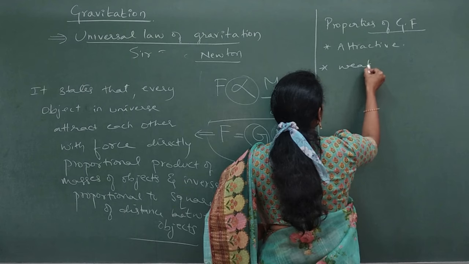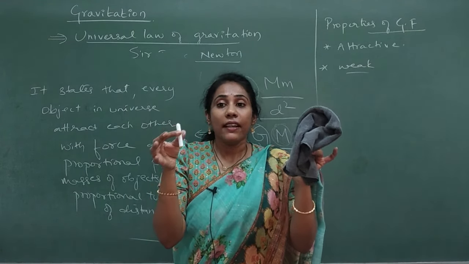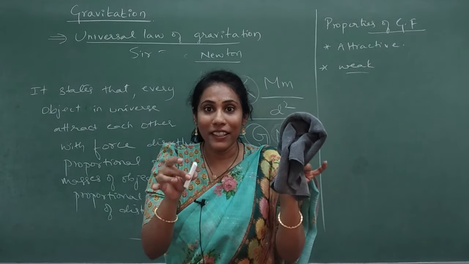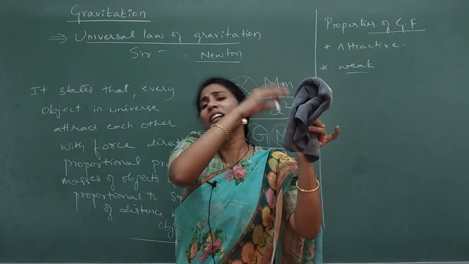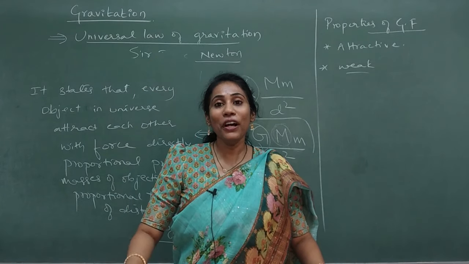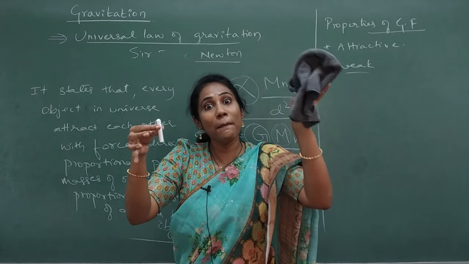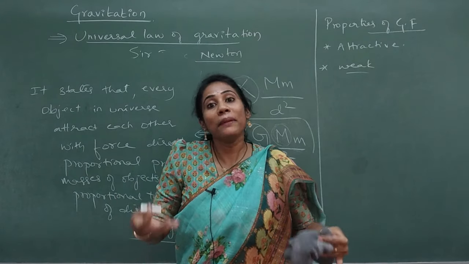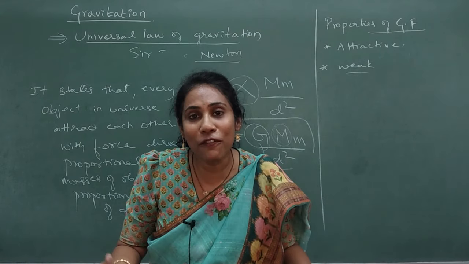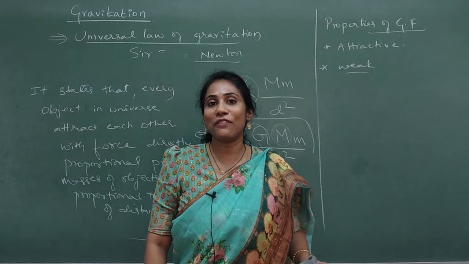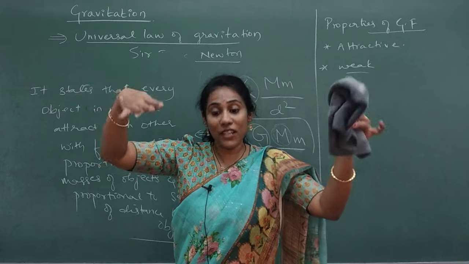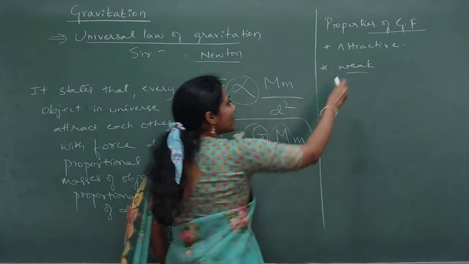And next one is, it is very weak force. Okay, it depends on the masses of object. See, ma'am, you said the chalk piece attracts this and this attracts this. Why are things not moving towards each other, right? Because it's very weak. If a chalk piece has to move towards it, this must be really very larger object as compared to the earth. You know, both the things are standing on a earth, right? Earth is pulling both of them towards it. So if this fellow has to pull chalk piece towards itself, this fellow must be larger than earth. So here all objects are dominated by earth. That is why you can't see chalk piece moving towards it and this moving towards it, because we are all dominated by whose gravitational force? We are all dominated with this earth's gravitational force. So because of that earth's pulling force, the objects are not moving with each other. Instead, all of us are pulled towards earth only. Okay, fine. So it is very weakest force.